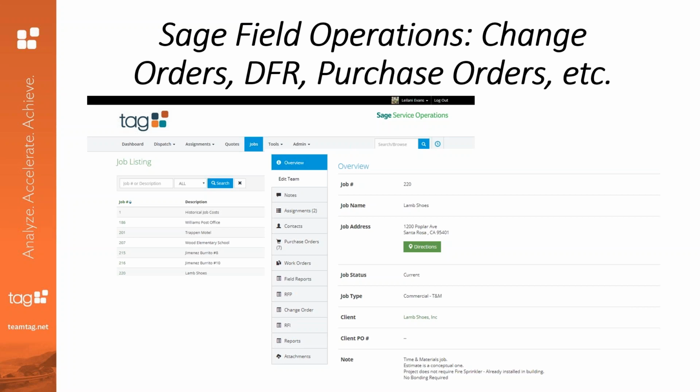You have the capability to enter in change orders, purchase orders, daily field reports, and more. This functionality will improve efficiency by providing teams with access to critical project information anytime, anywhere. So it's a very handy solution. I would encourage you to think about this if you're doing things the old school way, absolutely, or if you just want to explore the functionality, I'm happy to help you with this.